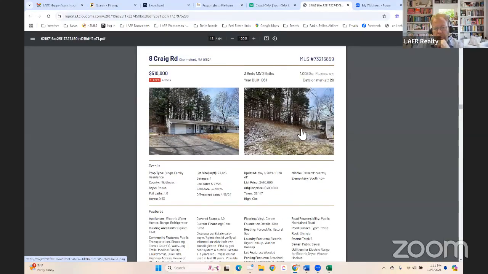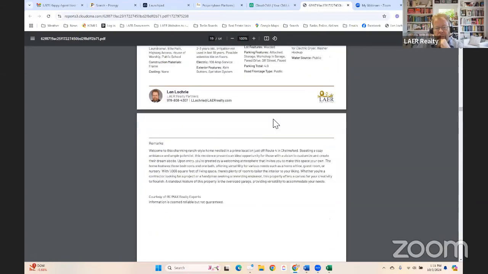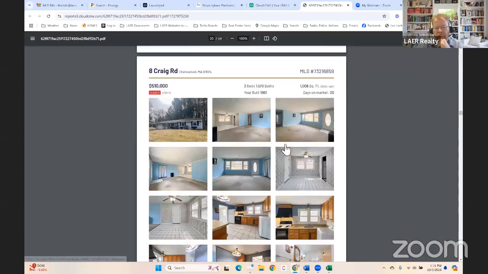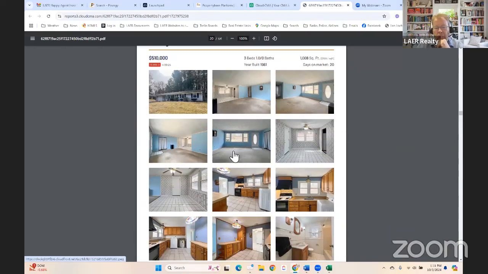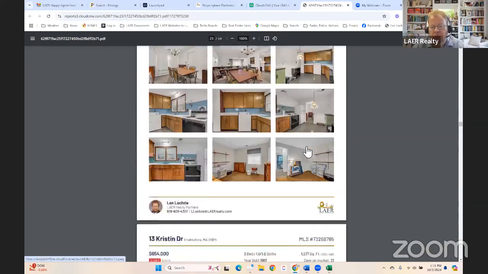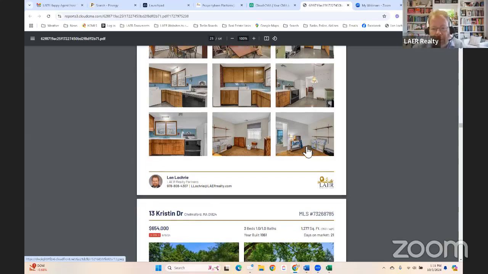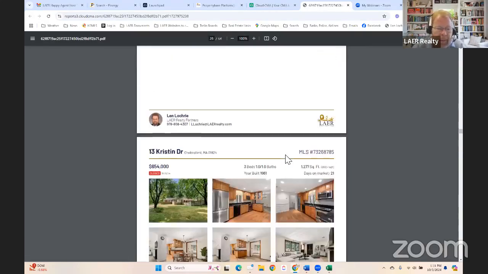It was kind of a little bit of snow on the ground at the time. It sold, but here's all the information. Here's the remarks. Here are the next 12 photos. What a lovely dining room. Look at that wallpaper. Is that awesome or what? I don't know. Anyway, so as you go down, you're going to see all these properties, and you can put this into a book, and you can go through it and explain this to the seller, point out the pictures, and say, you know what, look at this.